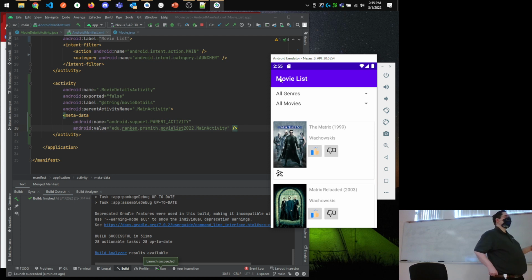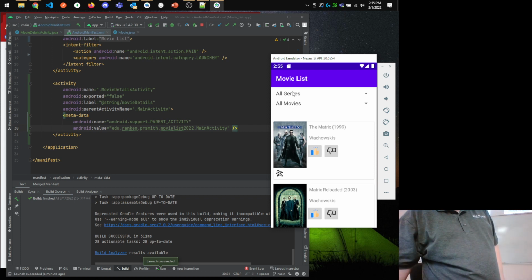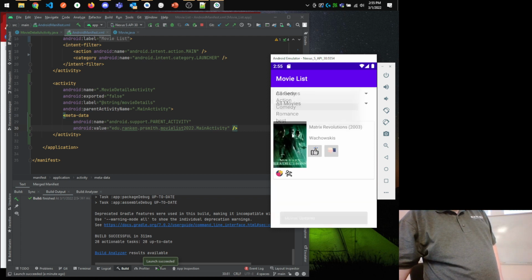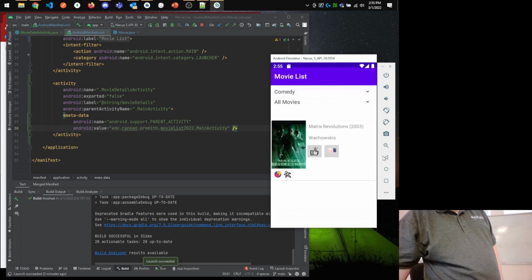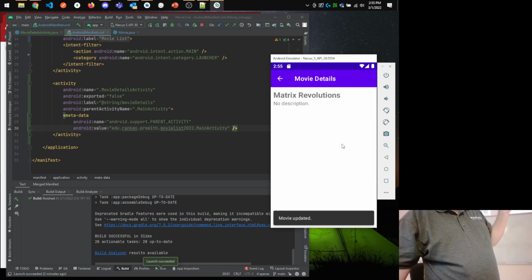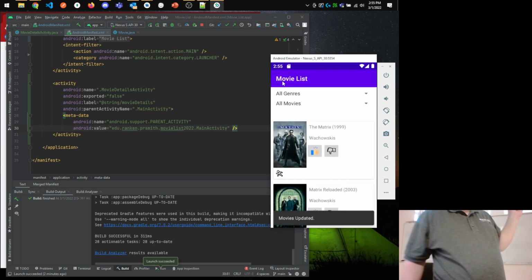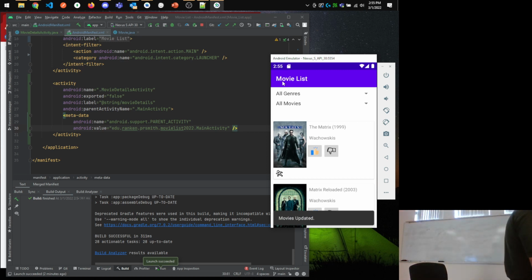So it actually destroys MainActivity and creates a new instance of it. And because of that, we lose state like this. And in fact, I would also be losing any state that I have if I filtered down to, say, genres. If I filter down to comedy and go on here, right? If I hit back, it's still filtered to comedy. If I hit up, it's not filtered to comedy. Because again, we're losing state.